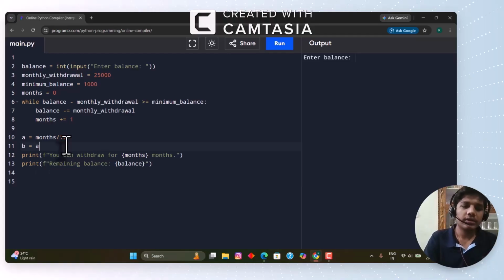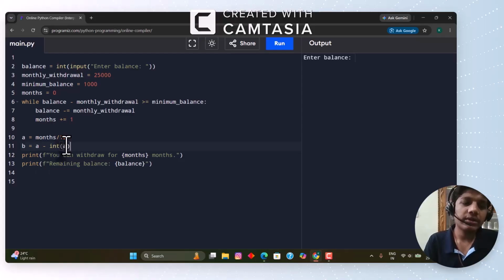You will get a as float, because 39 months divided by 12 means you will get something like 3.25. So a minus int of a: int of a will consider only 3. It doesn't consider the 0.25.